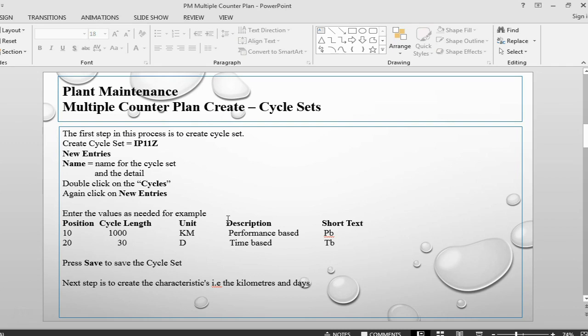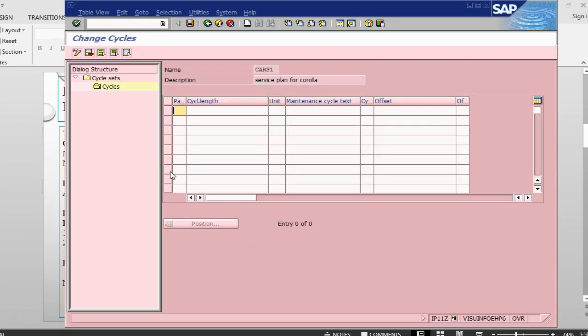Here we're going to create our performance based plan and our time based plan. Let's say 10, 1,000 kilometers, performance based, short text performance based.